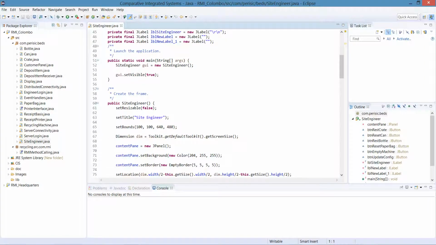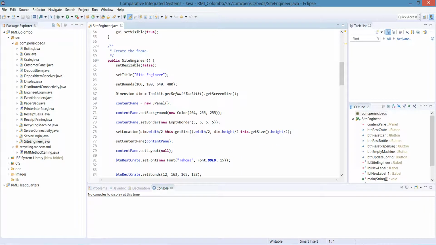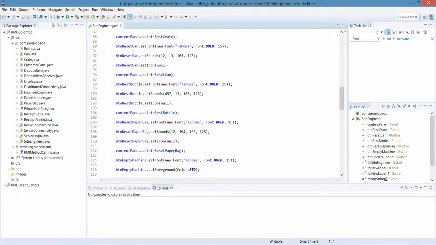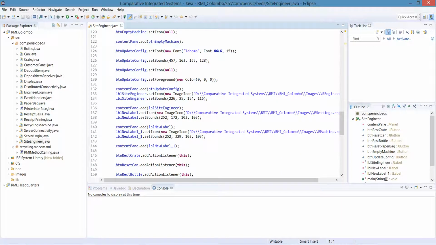The application will be launched in this main method. This is the frame creation, and it is a 640 by 480 display. Here we have defined the images and their URLs. All the images are inside this images folder.